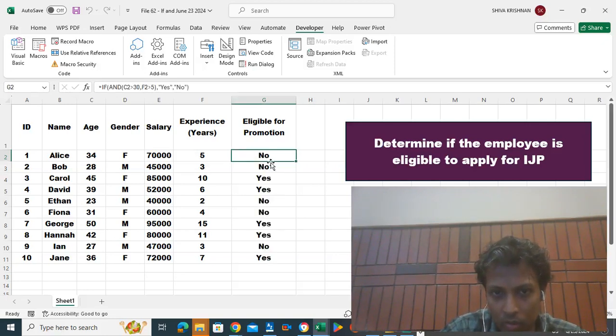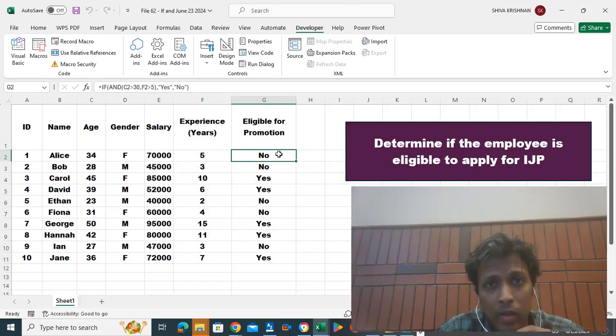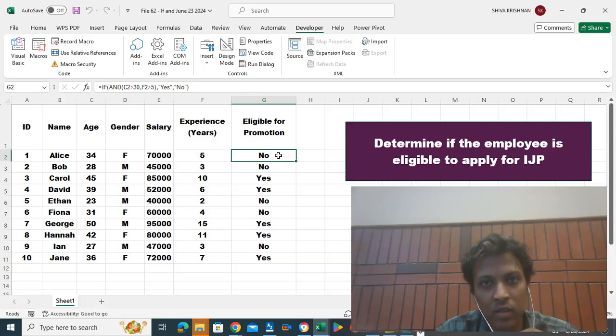Cool. You can see that at the click of a button, it has done the calculation for us. It's fantastic, right? Whatever you assign a macro to, it will do the needful for you. Let's say you have a series of steps that you have to automate. A macro is very helpful when it comes to automation. This is one of the most advanced formulas that I've just recently learned, and I also wanted to make sure that I can assign a macro to run the formula for me, and to test my proficiency.